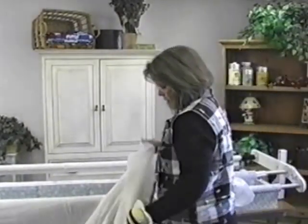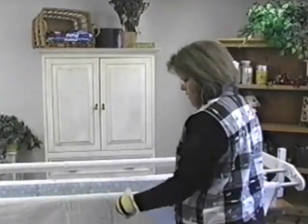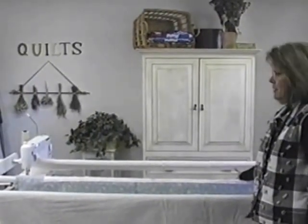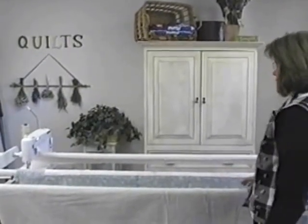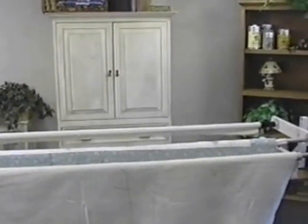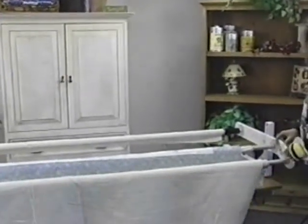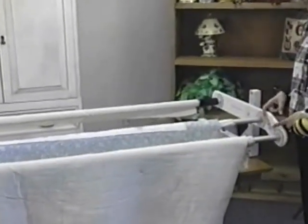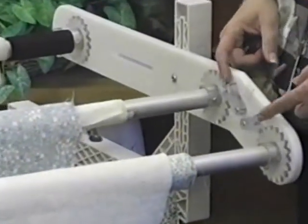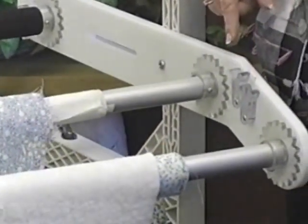Usually about this time I try to vacuum up the floor or take one of those stiff brushes to it to get all the loose threads up because I don't want those caught in my bat. The bat cannot be draped across the rollers like we did with the quilt top and the quilt back, so you have to take some precautions with that. Now when I come over here to my latches on the side, those need to be released because I need to be able to relax the ratchets so I can unwind the quilt. And I just put a piece of double stick tape over here. I didn't take the plastic top off of it, I just left it, and it creates resistance for those latches just to stay parked.